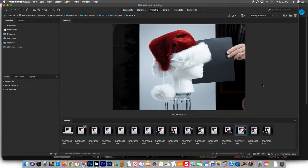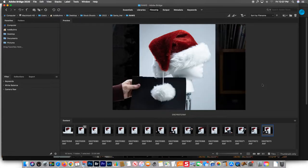So we're gonna do the Photoshop work here. It shouldn't take too long because I think the shot looks really good on its own. There's not gonna be a lot of changing as far as the initial shot. We just gotta make that clean selection, get it on a transparent background, and we'll be done.